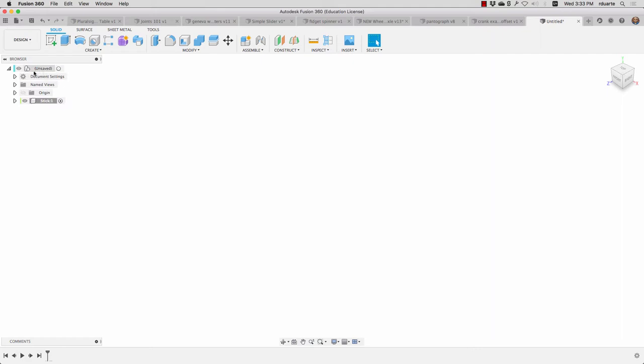We've taken our root component and we've said within that component, there's a new one called stick. What does it have in it? Well, it only has its own origin right now, and I can turn that on to see. It's actually the same as the other origin, but it doesn't have to be. So now what I want to do is within this component, I want to do some work. And this is showing me that the stick component is the active one, and that any work that I do is going to take place inside this stick component.